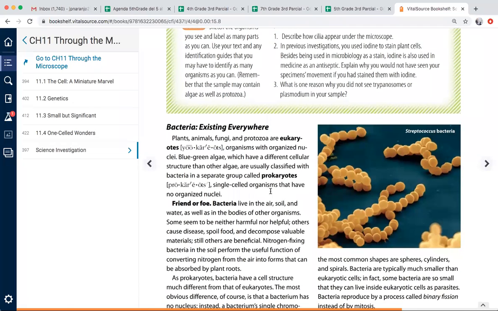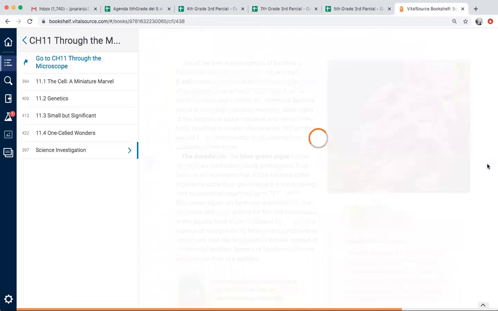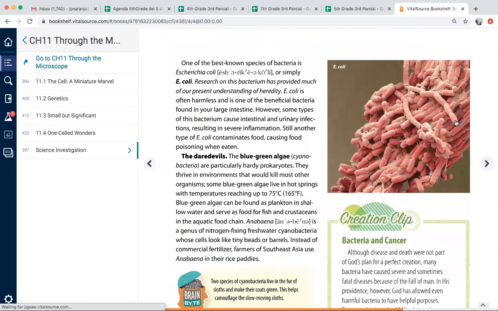So bacteria are single-cell organisms that are useful for us and are good and bad. You know, there's some bacteria that we need, like we need bacteria in our body to break down food and stuff like that, but also bacteria that once it gets into our body, it causes sicknesses. That's why we have antibiotics. You know, it causes infections. And so these are what certain bacteria look like.